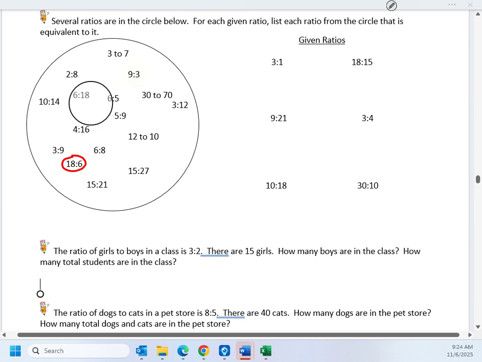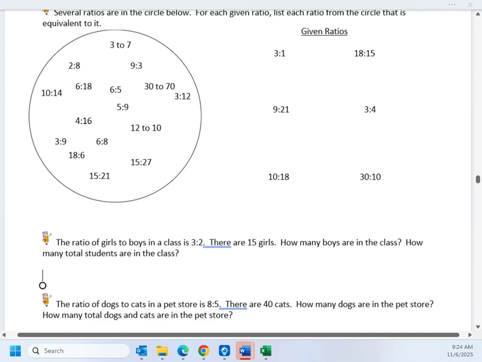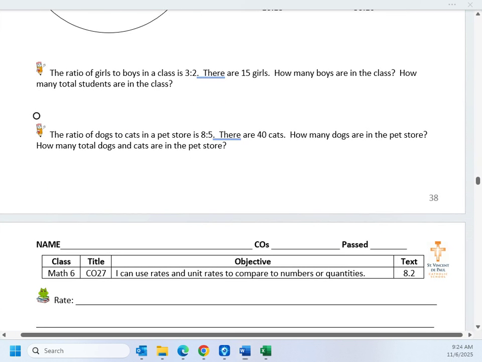Do you think my first step would be to solve that question? Think about what we did yesterday with our ratios. What would be my first step? What was the first step yesterday? Shantrea? Write down girls and boys. Yeah, first step was to label it. Girls to boys. What's my next step?